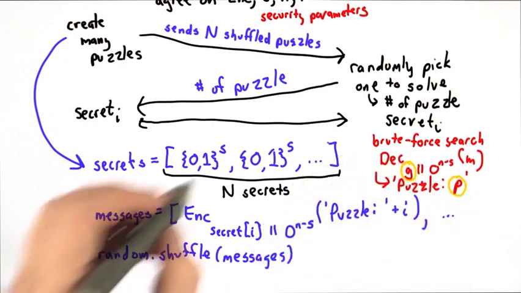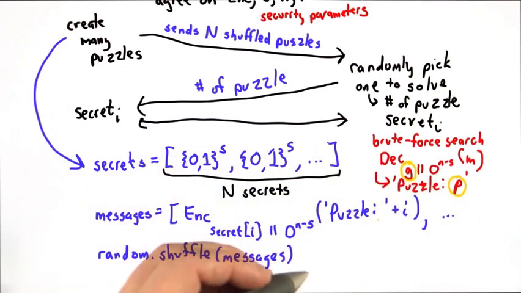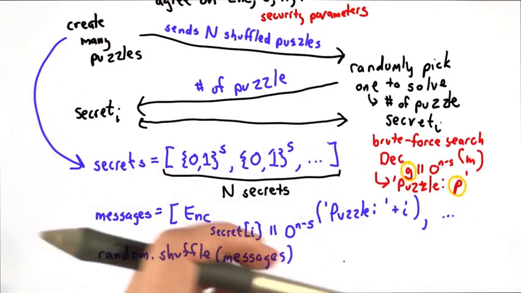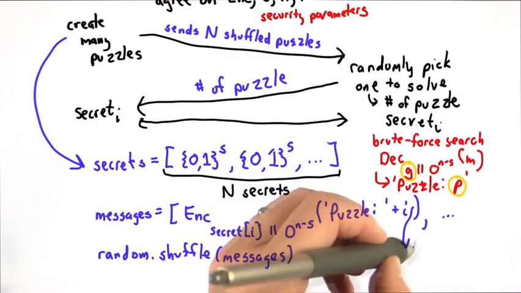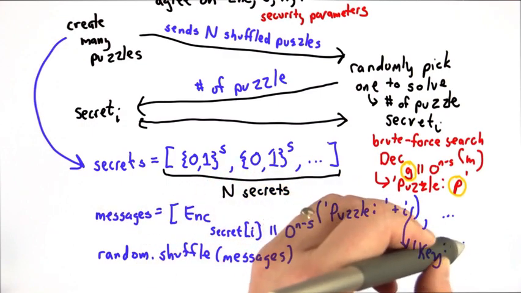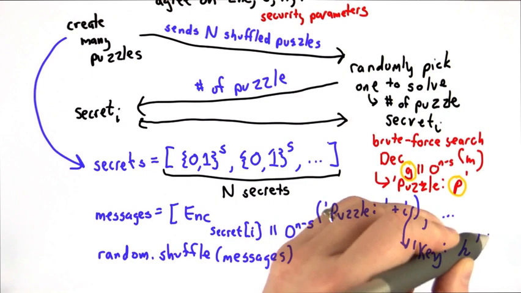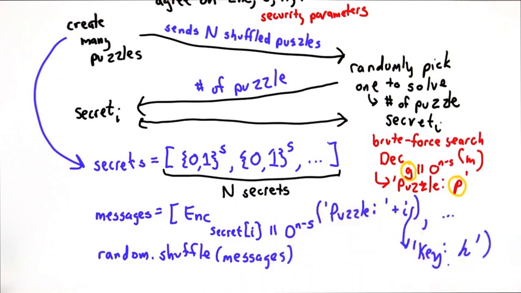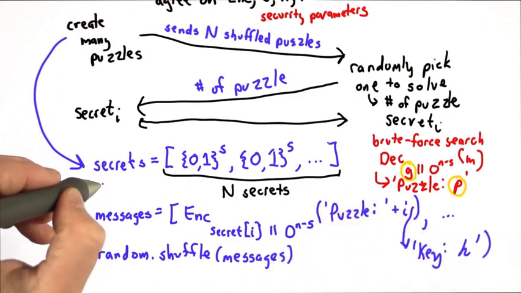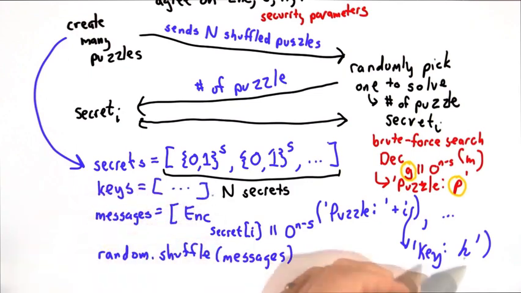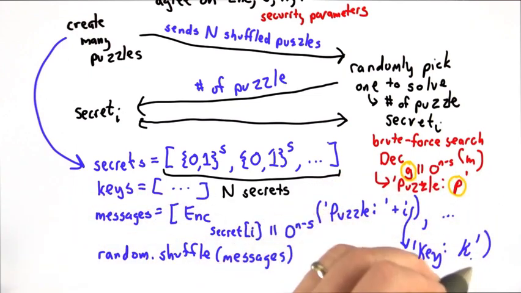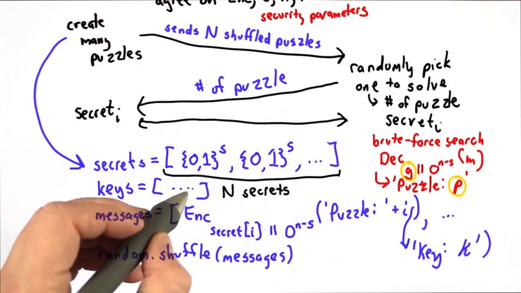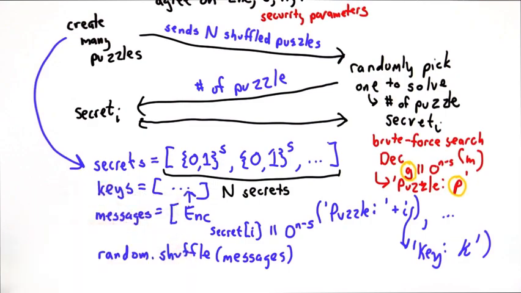If we wanted a larger key, which we probably do, what we should include in the puzzle, instead of just the i, we should include a key. And this means the key can be of any length. This would be some new random key associated with that puzzle. Alice would keep track of those keys. And so for each puzzle, when Bob decrypts it, he acquires both the puzzle number and the key, and sends the number of the puzzle back to Alice. Alice can look up in her keys, and figure out which key was the one in the puzzle Bob decrypted.